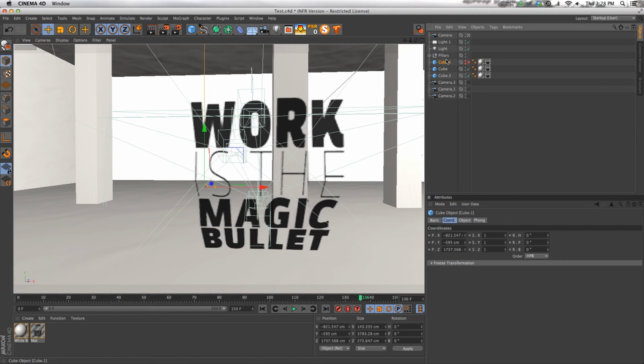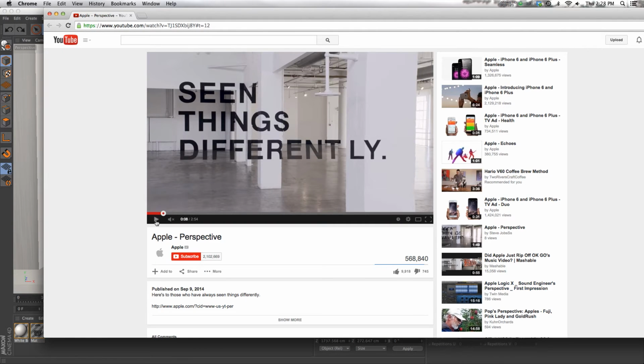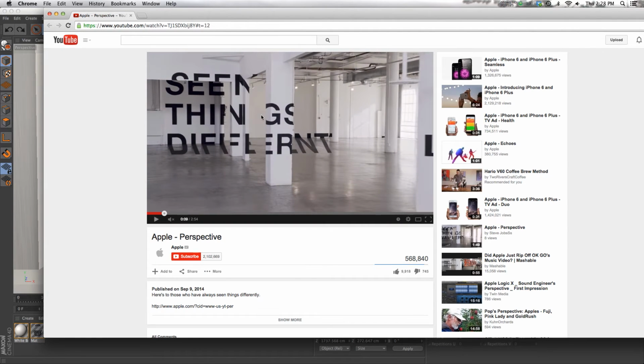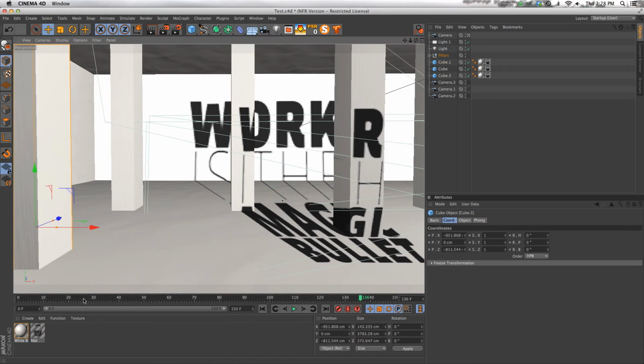But anyway, here's the other cube. I basically threw the exact same tag on there and then just futzed around with this texture until it lined up perfectly. And then the final thing, if you look at this example, you can see that the G is not on the back wall as well. It's only on the foreground spot so that they line up perfectly in the end.